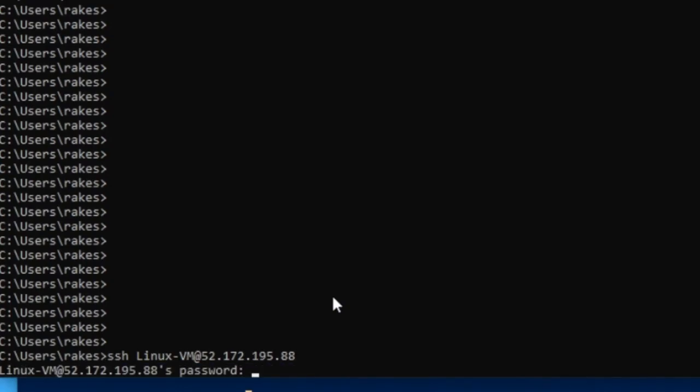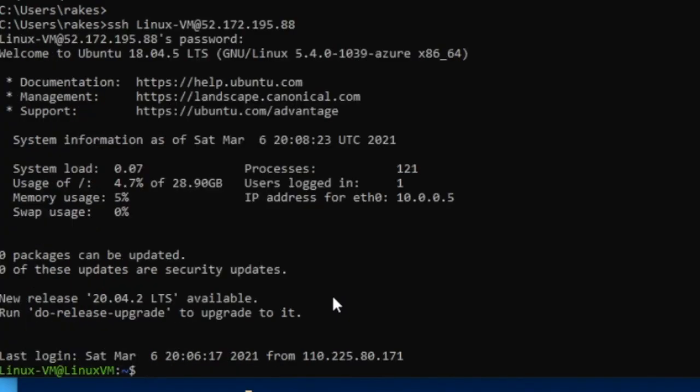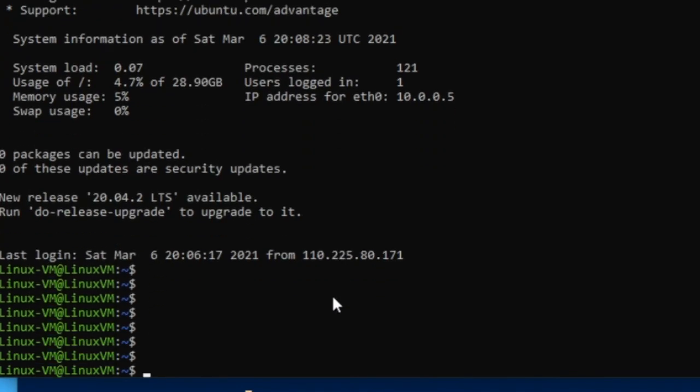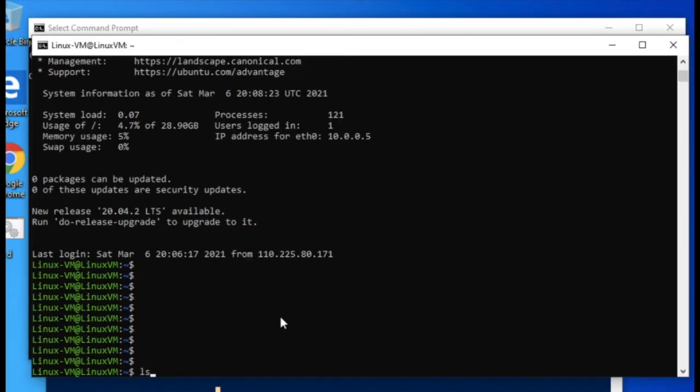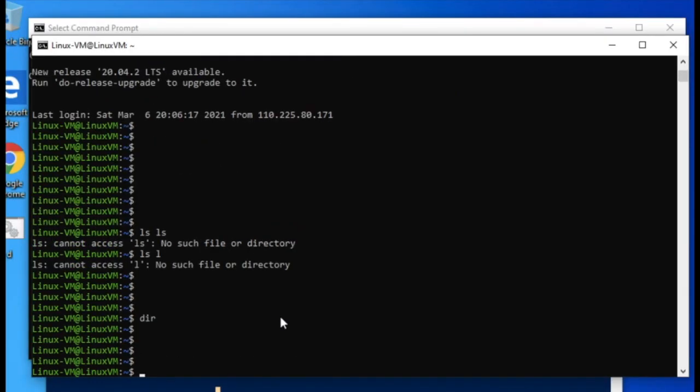Now provide the password here. So friends, you have seen that you have accessed your Linux virtual machine which is deployed on the Azure portal. So ls -l. Now you can work on your Linux server.